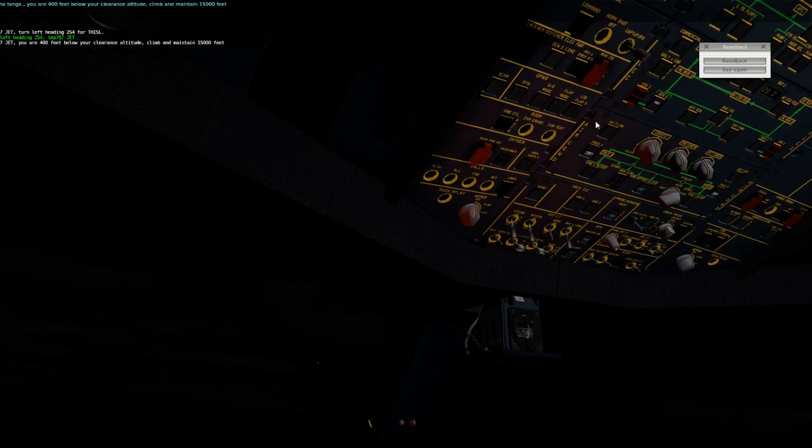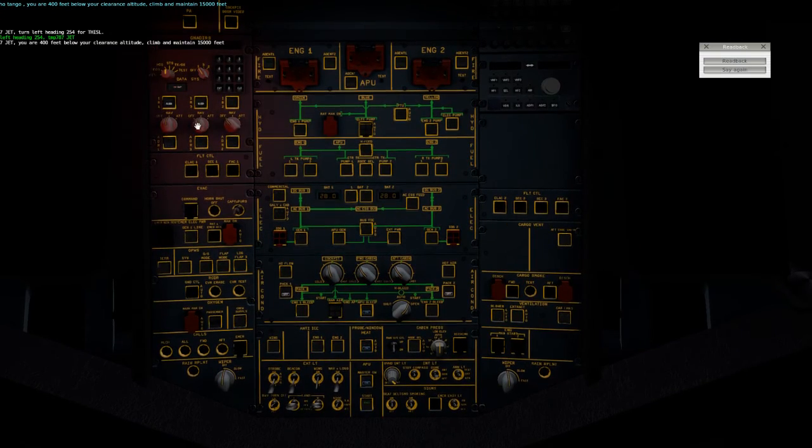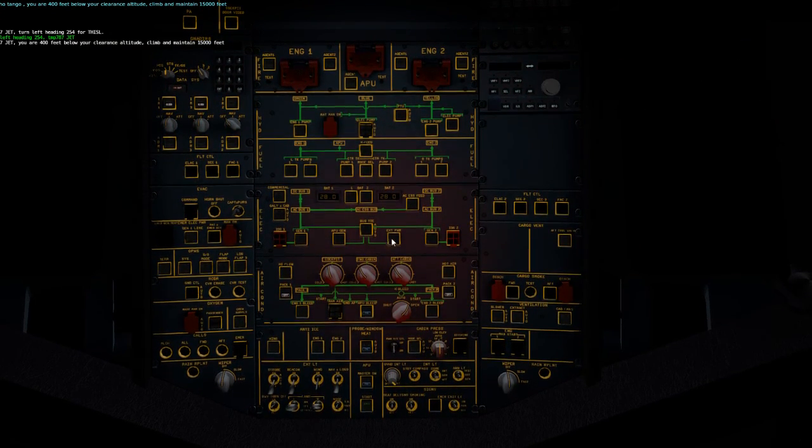Try my best. TMP 787 Juliet Echo Tango, you are 400 feet below your clearance altitude. Climb and maintain 15,000 feet.